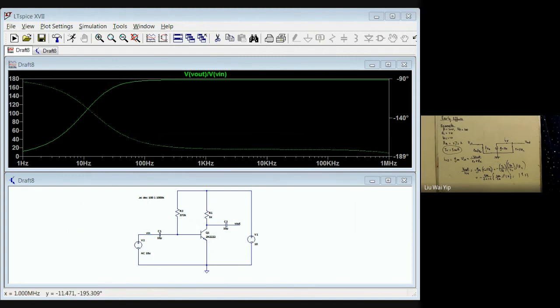Okay, the value I have got is 128. So this is exactly what we have here. The voltage gain, right? At least is similar.